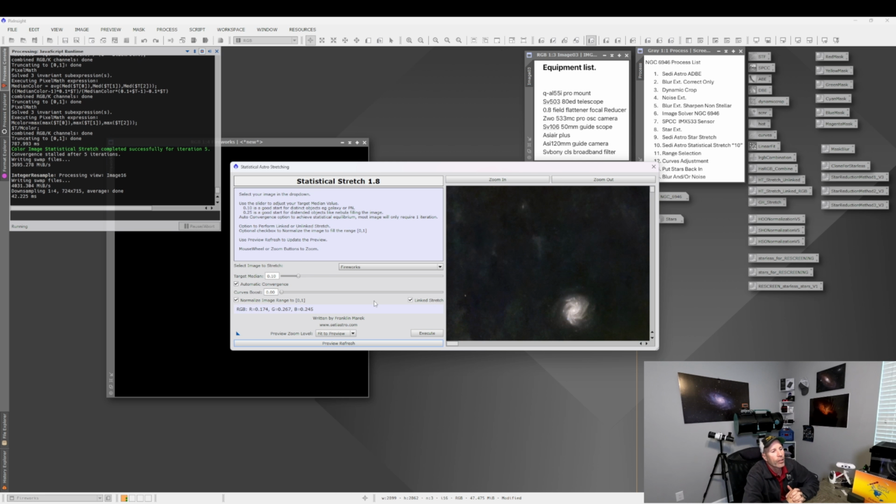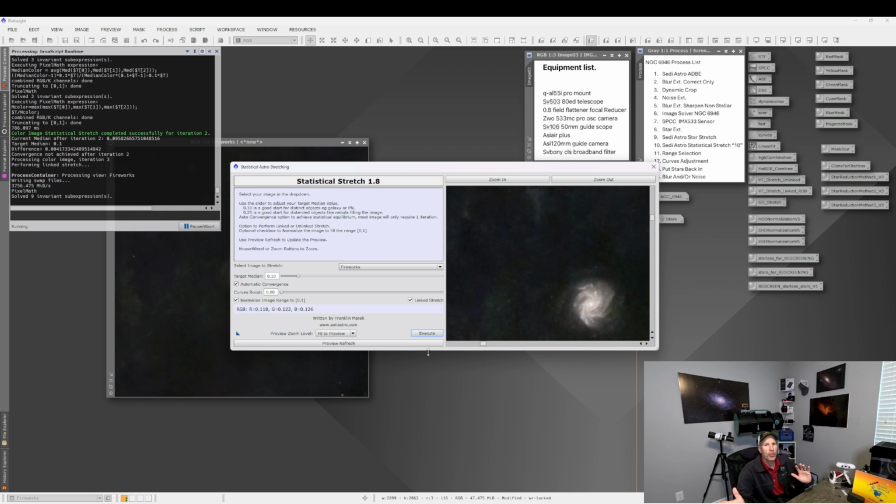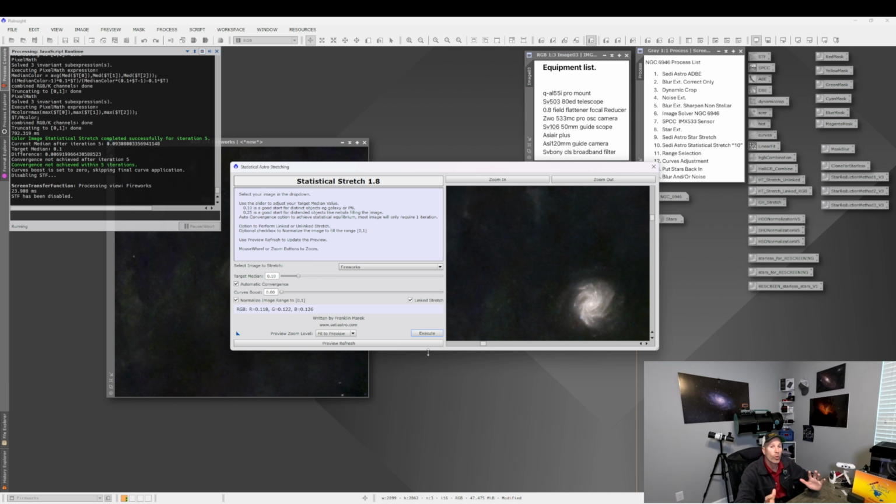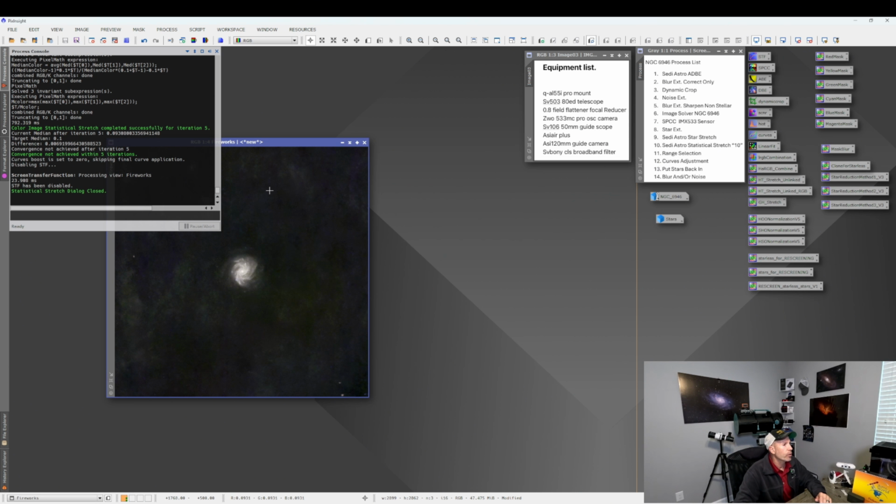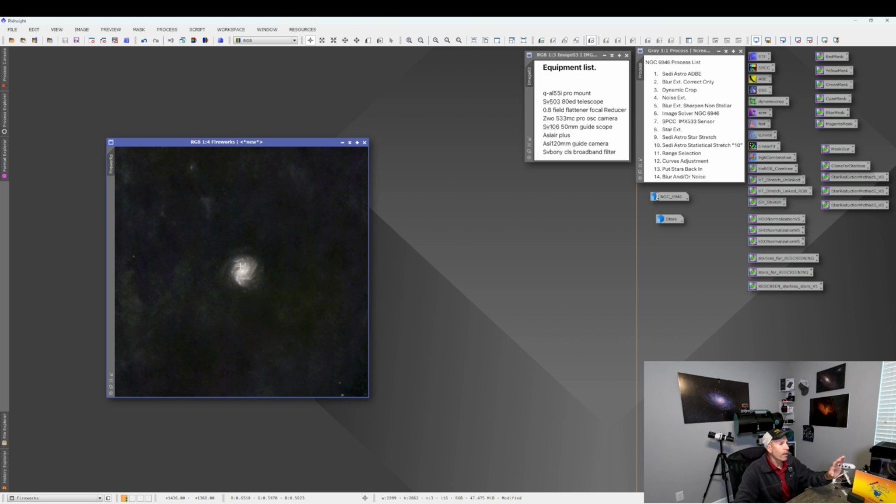It should be 100 times better. Look at that. The galaxy looks pretty good. And you can zoom in on your galaxy if you want. You can zoom in as far as you want, but it looks pretty good. We're going to go with that. You can always go back, hit the back button, and try different sliders to get it to where you want it. You also don't have to use this. You can use GHS. However, this is just a quick and easy way of doing it. So I like that part.